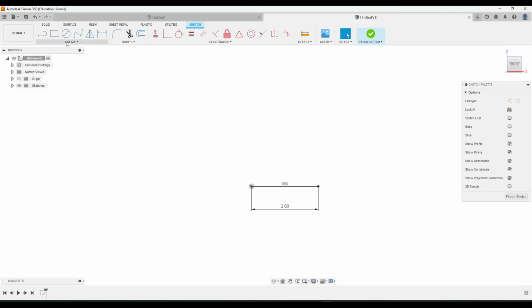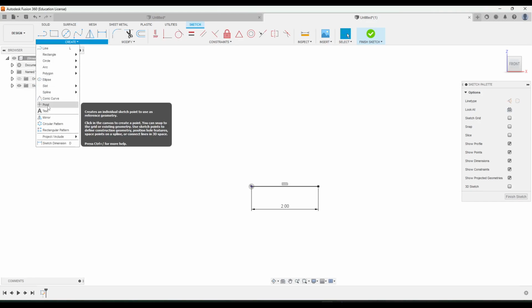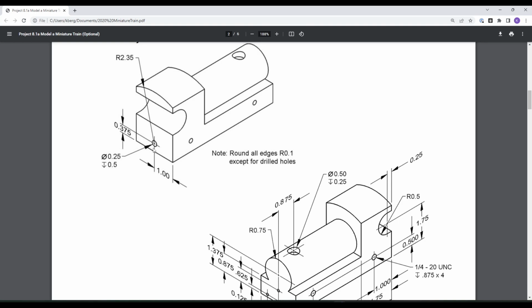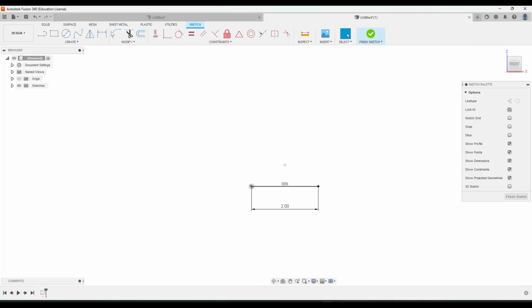And then we'll go ahead and make that point where that hole is. I'm just going to find the midpoint of that line, go up a little bit, make the point, and let's flip back to our drawing and figure out what that dimension for that point is. So that point is 0.375 from the bottom of that line. So go back to our dimension tool, and then we'll just dimension that as 0.375.